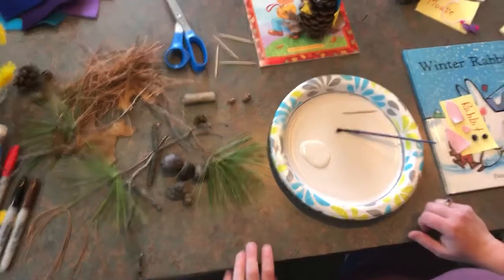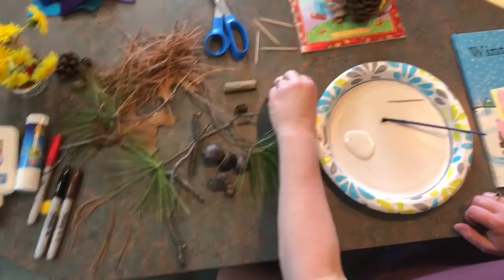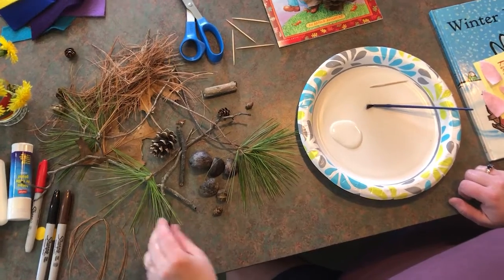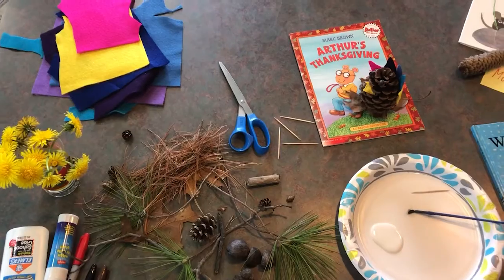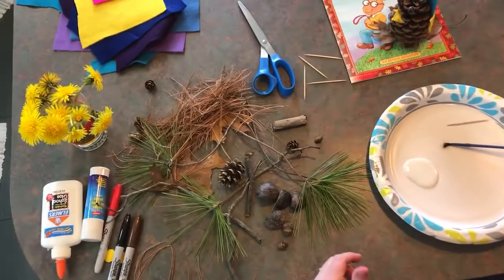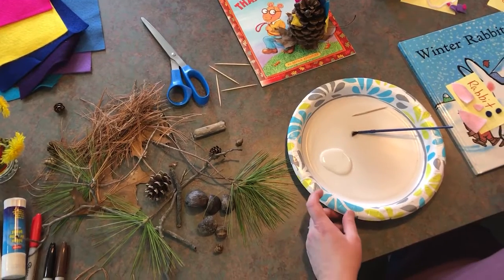I went around my yard and I gathered some things from outside: some nuts, different sized pine cones, some nice leaves, some pine needles. I have some felt at home. You can use construction paper, pipe cleaners, flowers, anything you find around the house for us to make some woodland animals.